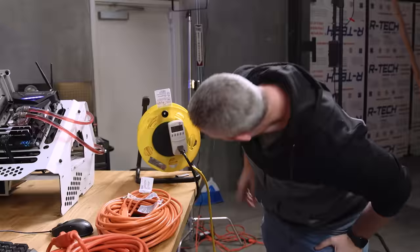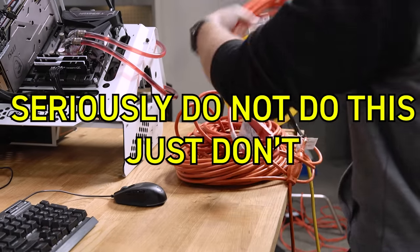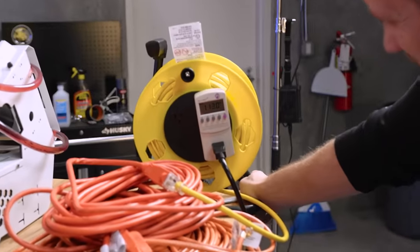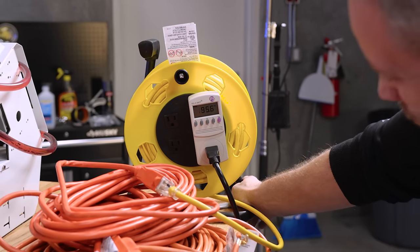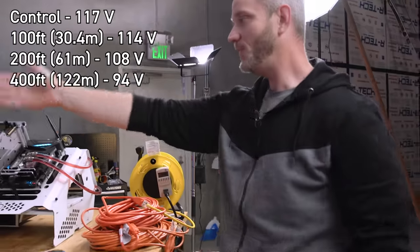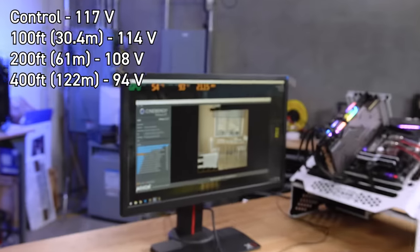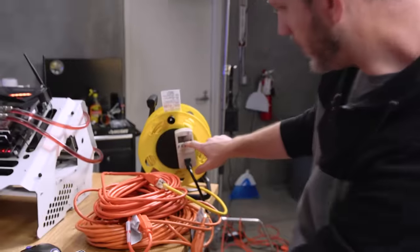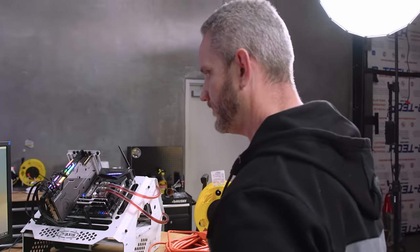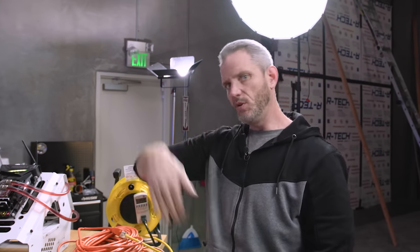With the load starting we see the voltage reading: 111, 113, 112, 110, 108, 100, 95, 94.6 volts. We've clearly introduced significant resistance, but it's still running — the CPU is still going. At seven minutes in with 400 feet of extension cord, we saw as low as 93.9 volts. We're at 99 right now because the benchmark isn't as demanding at that portion. Seven minutes and 15 seconds in — no crash. If it were going to crash I think it would happen if the voltage were jumping all over the place.